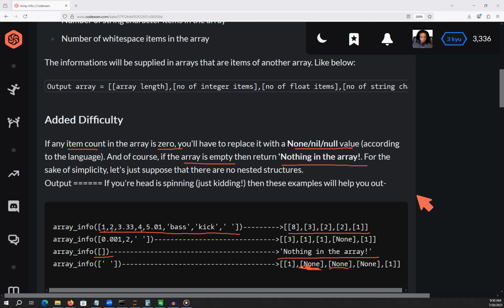So essentially you're going to be returning a two-dimensional list where each sublist has counts according to the instructions. If there's nothing, you return that string that says nothing. And if any of the counts are 0, you're going to return None in brackets. You got all that? I know you don't, but we're moving on.